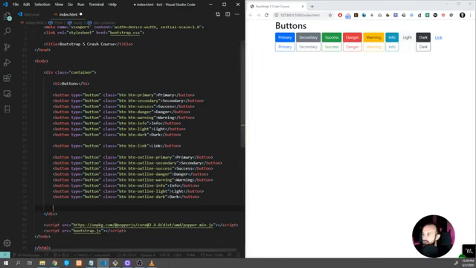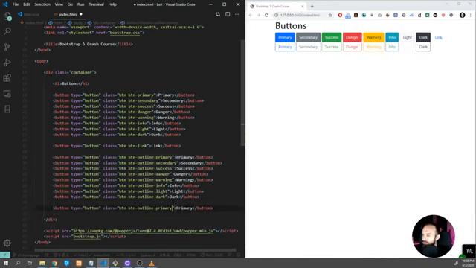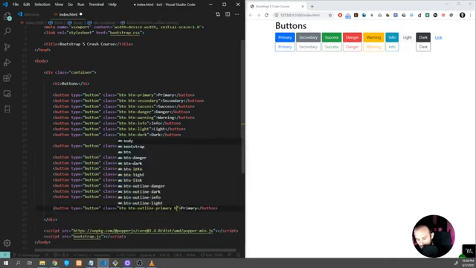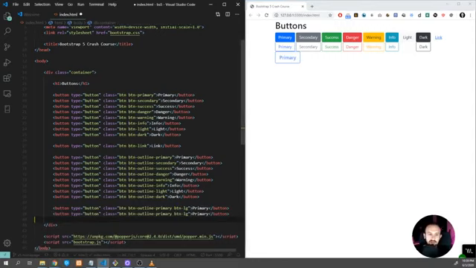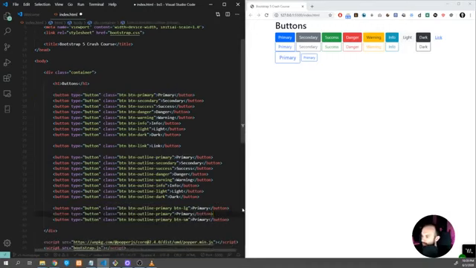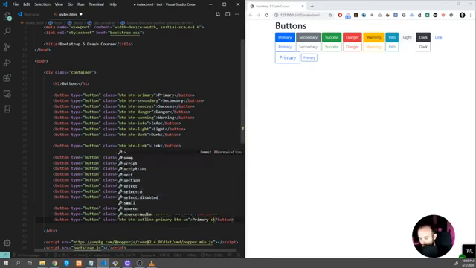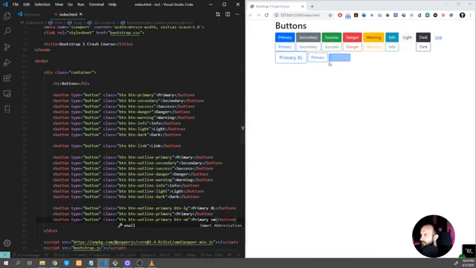Now, using buttons, like everything in Bootstrap, is very easy, because when it comes to sizes, we can easily enlarge our button. So let me just copy this one, and simply by adding another class which is called btn-lg for large, we can create a larger button, and obviously doing the same but with sm will create for us a small button. And let's just add a normal button in between. So this is extra large, this is normal, and this is small. So this is XL, this is primary, and this is small.